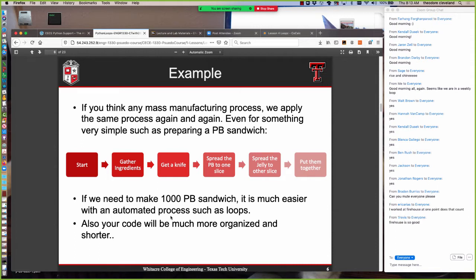Ultimately, anything that can be done in a loop, you can unroll a loop, and you could do them as single steps. But imagine 1,000 peanut butter sandwiches as an example. Let's suppose there were Python statements to do these different steps. So we have the start statement is irrelevant. 1, 2, 3, 4, 5 statements or actions are required to make this peanut butter sandwich. So to make 1,000 of them, we could repeat those 5 statements with cut and paste 1,000 times. That would be a 5,000 line section of code just to make 1,000 peanut butter sandwiches. And if we wanted to scale it, if we wanted to make it fewer or more, we would have to delete or add portions of code.